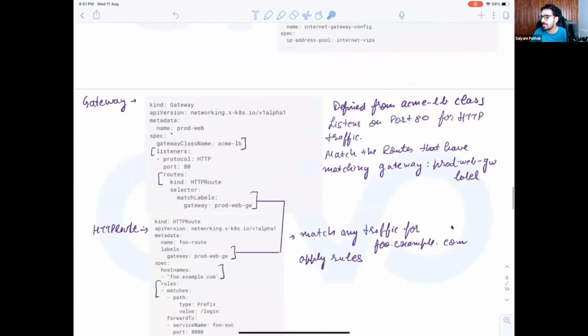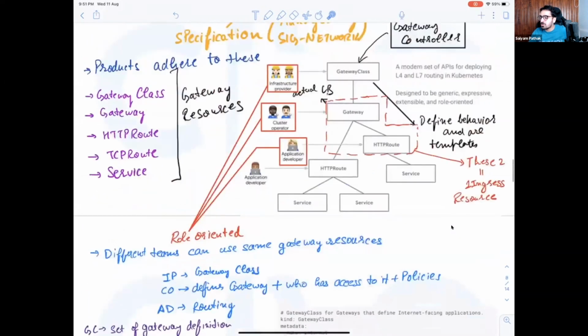Also, it is easy to implement a new gateway class for an infrastructure provider. If there is a new gateway that they want to implement and test with, the cluster operator can create that, and then they can deploy it to production in a very easy manner. And it is very easy for the app developer to test a new version. I think there is a field like weighted or something, I don't remember exactly. So you give weights, like 90 and then 10, within the same spec section that we have seen in the routes.